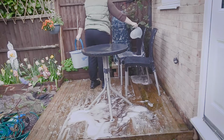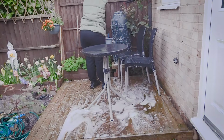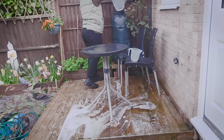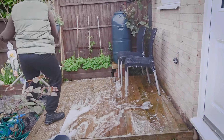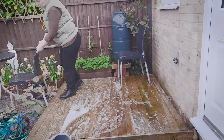It was a case of rinsing everything off, and I'm glad I did because I worry that the soap might have left spots on things anyway. So I gave everything a good rinse, including the water butt, which was very easy just to tip over. And then I gave everything a good dry with a couple of microfiber cloths just to make sure that everything was nice and dry and ready to go.